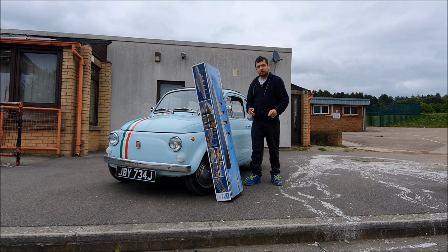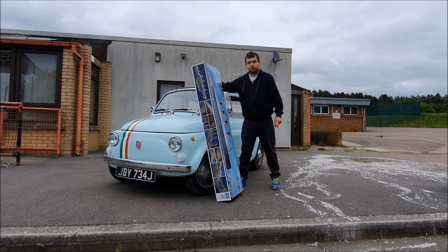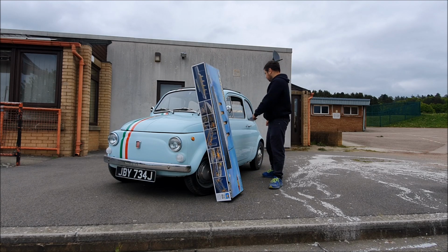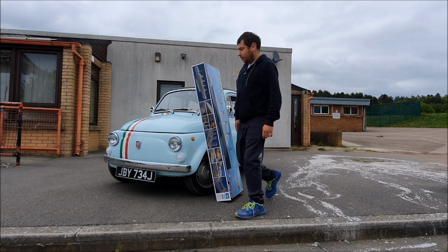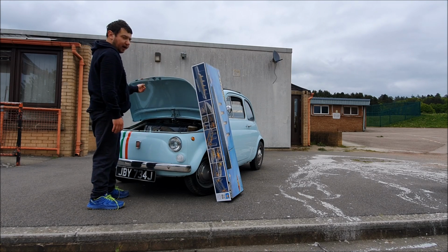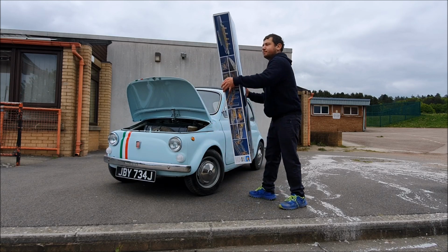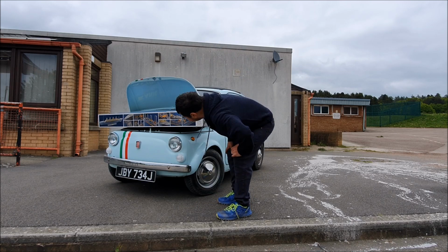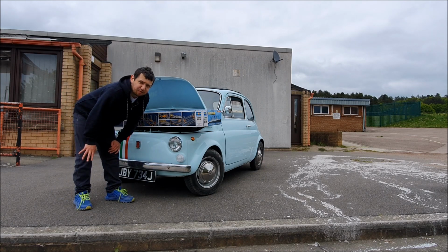Okay, so we've got our Trumpeter Titanic box. Now, I didn't mention that the engine is in the back of this car. So that gives you trunk space, or front space as they call it. And it's surprising what you can get in there. However, I think the box must be a little too big. But we can try it. There we go. Oh yeah, I forgot. Your fuel tank's in here as well, and a spare wheel. That's not going to work.